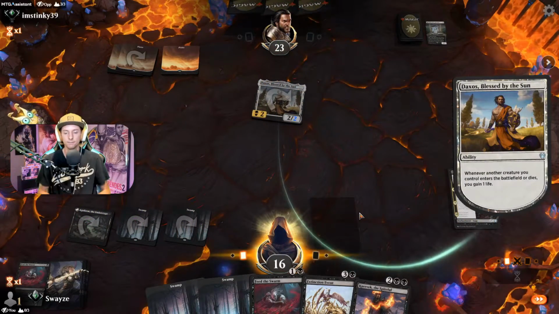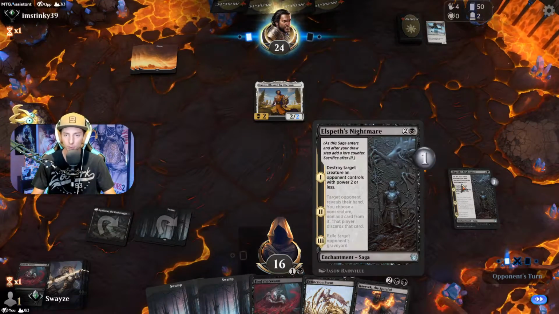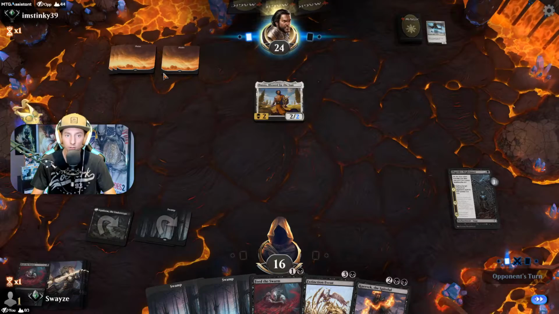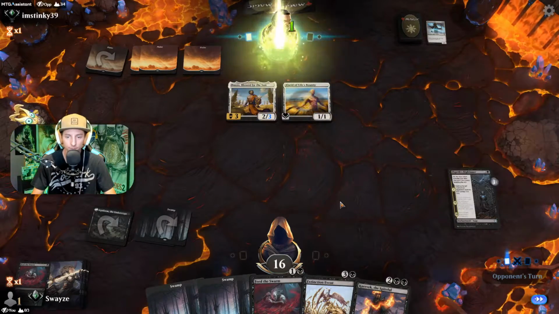Let's go, got it. I was worried that they were gonna do something cheeky to gain life there and make it bigger into a 3/3, that way I miss actually targeting it. That could have been bad. All right, opponent's drawing 4 lands already. That's typically a flood for a mono white deck, so we'll see.